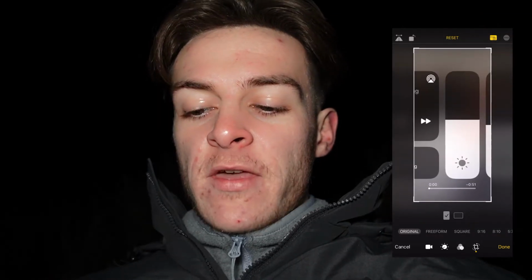So once you've screen recorded and you've got your content in your photos, then what you want to do is tap the top right on edit, then we're going to press crop, and then at the top right here you've got two icons, and the icon with loads of rectangles in it, you want to click on that, and then at the bottom here you want to scroll across where it says original, and then you'll see here there's two different types of video. You've got this landscape one where you want to go over and press the portrait one. Then you want to slide across so the dimensions is 9:16.